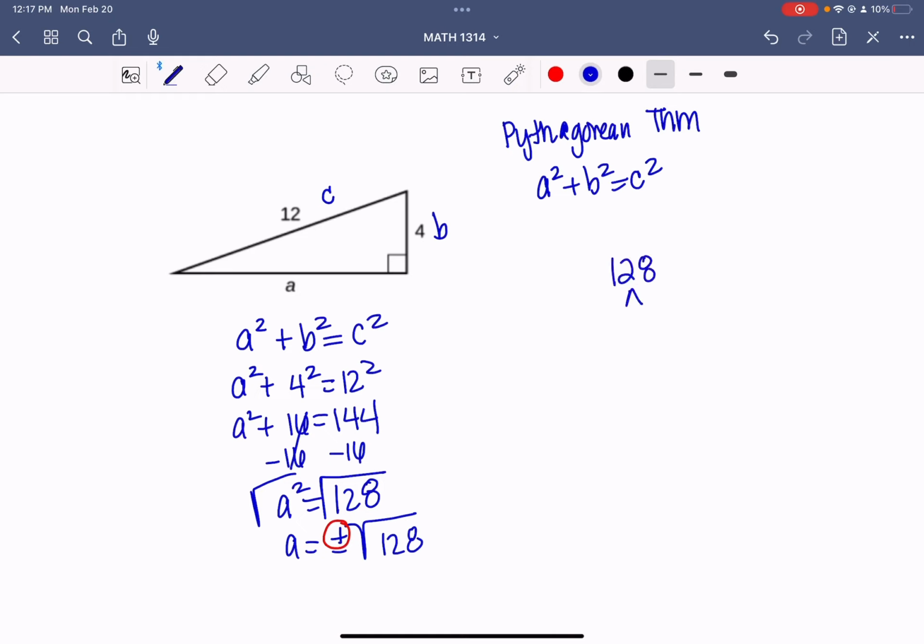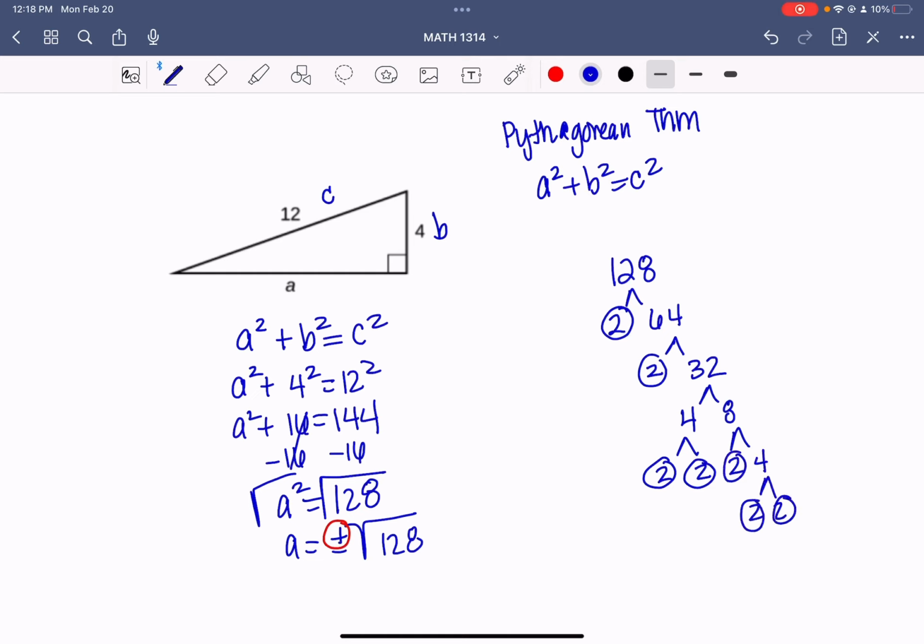We're going to break it apart. So you think, what will multiply to give you 128? With these even numbers, I always like to start with 2 in the number. So it'd be 2 and 64. Break it apart again. 2 and 32. Break it apart again. This could be 4 and 8. You could have done 2 and 16. We're still going to get there either way. 4 breaks down into 2 and 2, and I just circle every time I get to a prime. 2 and 4, and then 2 and 2.